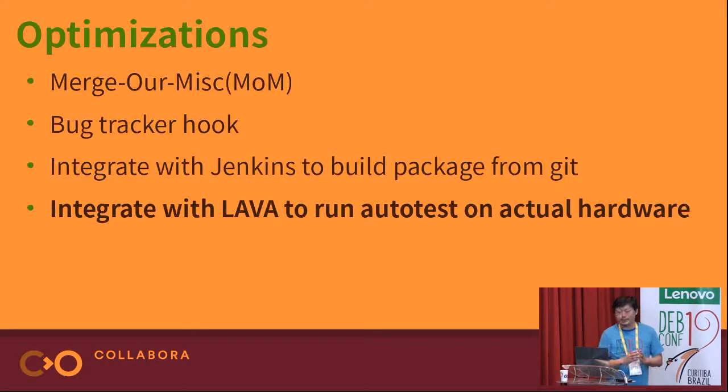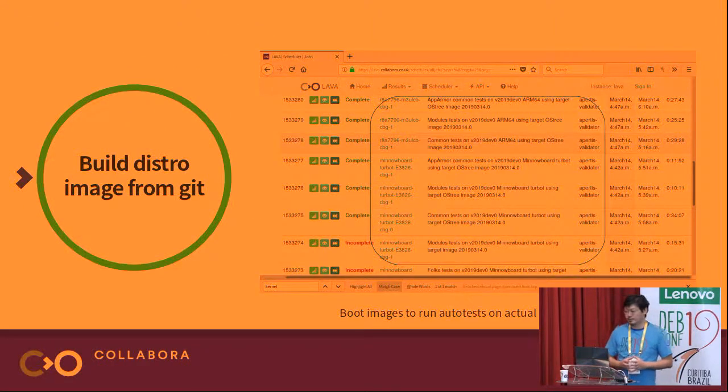integrate this with LAVA to do automatic tests on real hardware. LAVA is a tool from Linaro, which is an automatic validation system on real hardware. And LAVA is behind KernelCI, which is a project to automatically test and verify kernel boot. So integrating with LAVA, you can boot the image I showed you generated previously on real hardware to run the automatic tests. Which is very nice. You can run your image automatically before you really have a user running it on real machines.